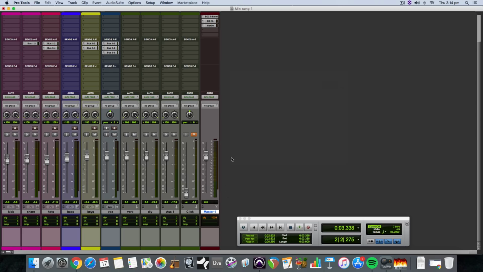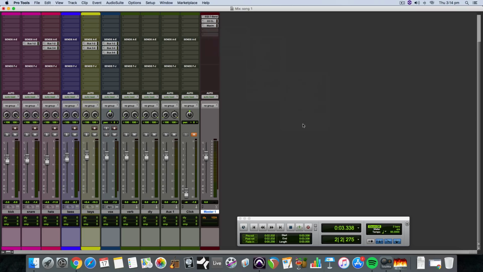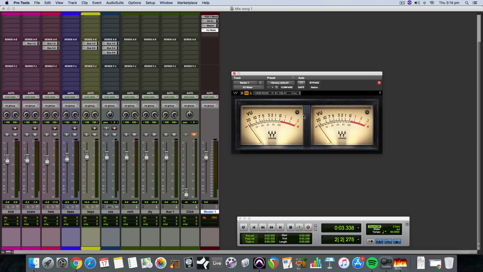I tend to use an RMS meter or a loudness meter. I actually think that I have a free meter here, or this is a Waves meter.